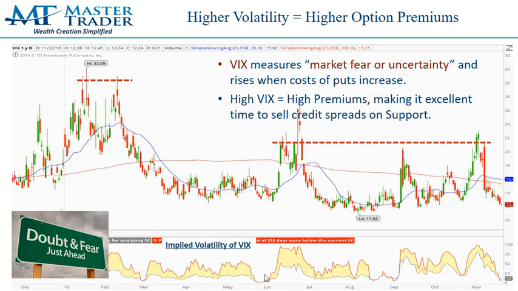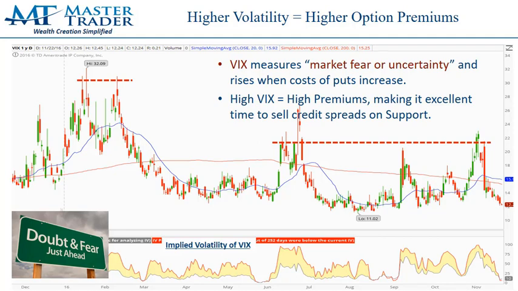And this chart down here is just the volatility of volatility. And we have a whole specialty course on trading volatility ETFs like this. It's an amazing course because not only is there the edge that we're getting in selling credit spreads in this course, but it's like an edge on an edge of selling volatility. But that's beyond the scope of this course, and you don't need to know it. You just need to know high volatility is a plus in selling credit spreads, again, because we're getting paid more.